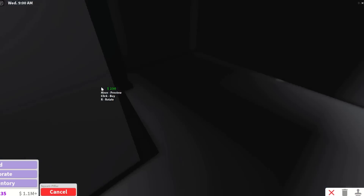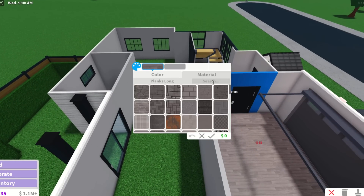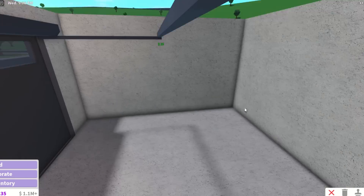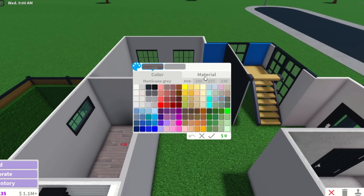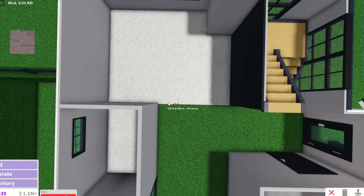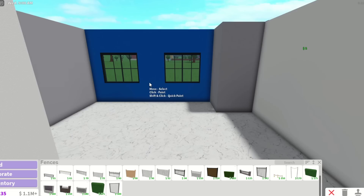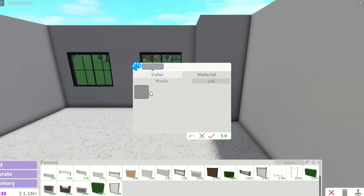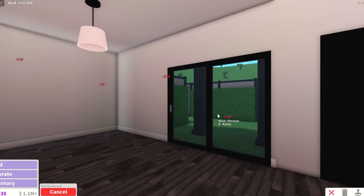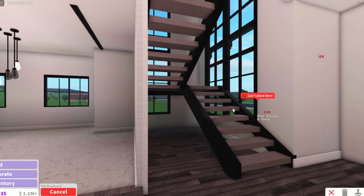I didn't put a backyard anywhere — let's do that real quick. I don't know what kind of backyard this place would have, but I think I'm gonna use this because of the planks. We're gonna grab these two square pillars and put them over here. For the garage floor I'm gonna use the most simple option — concrete, obviously. For the bathroom I'm gonna use marble. For the kitchen I'm gonna use subway tiles. First order of business: some wall trim — I feel like this place needs it.